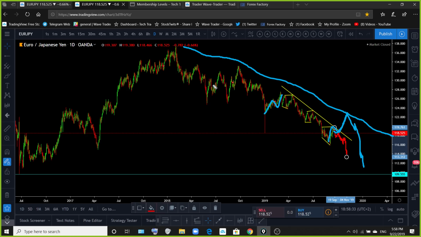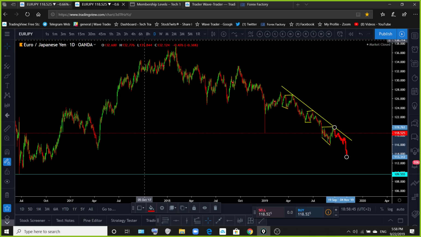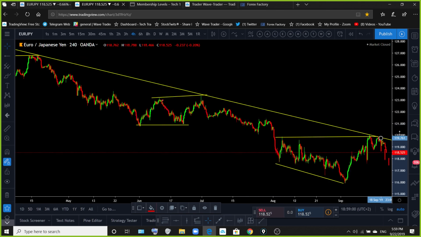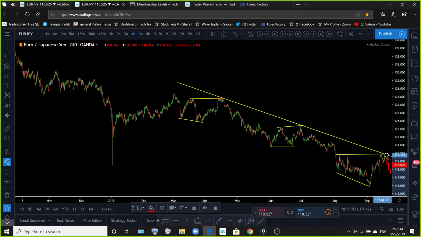Something like that, a big sideways market, and then it continues to go lower. That's what our bias is. But as I said, we are not looking to buy the euro yen, as it is very risky to buy for the upside and less risky to sell. We are anticipating a bigger correction so that we can get into the trend again.